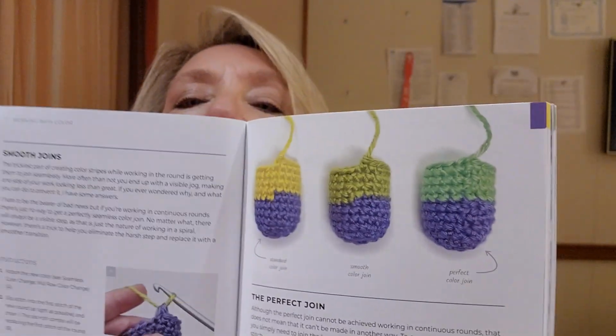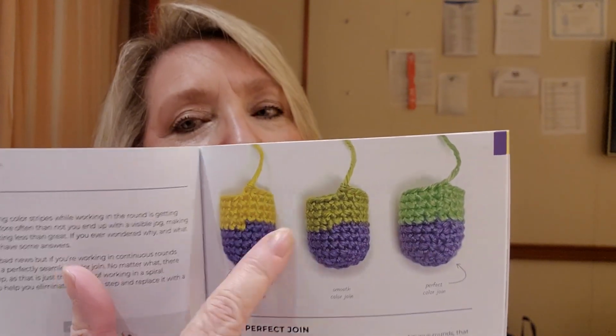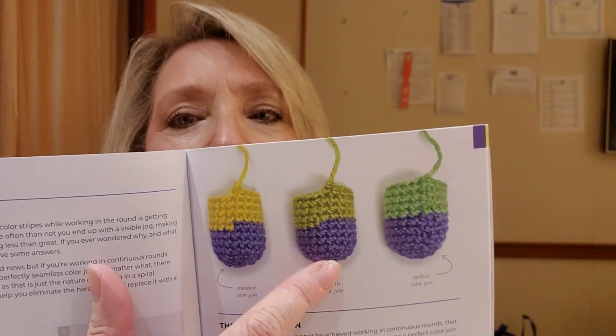And then it talks about seamless color change. And the Brit was like, is that really a thing? And I was like, dude, let me show you the difference. So here's what I showed him. This is how we all kind of start out. This is pretty much where mine is now, but this is doing that perfect color change. So there's just so much great information here.